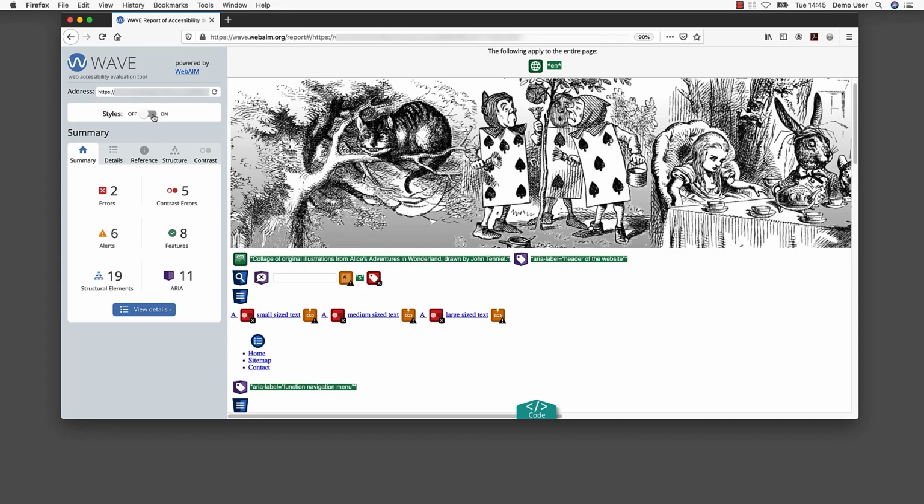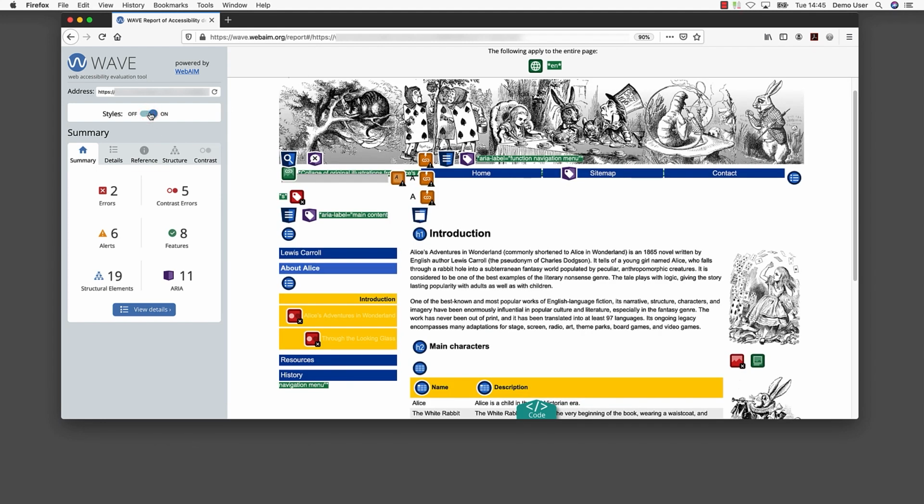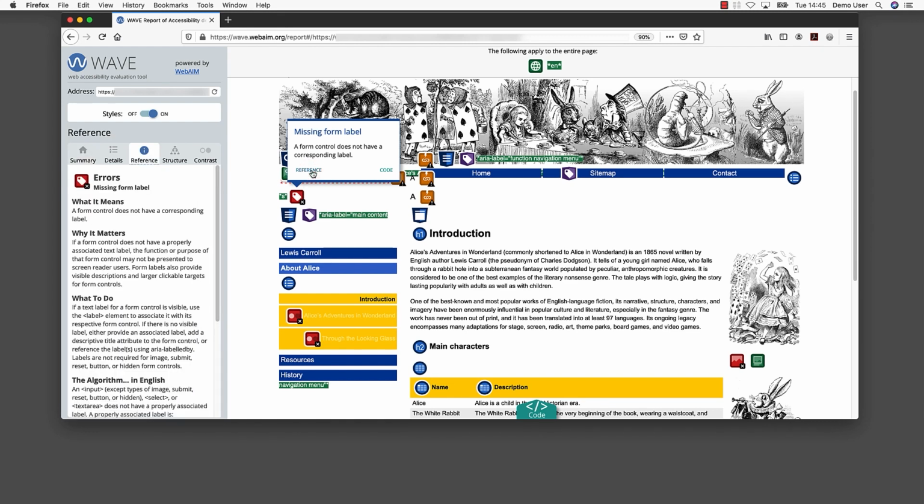We have read the result of the validation via the left summary bar. You might prefer to use the icons in the content part of the window. Let's click on some of the icons to try to understand the accessibility problems. We click on the red label icon and a pop-up opens, which offers a short explanation. By clicking the reference link, we are guided to the associated documentation. Feel free to experiment with it. Click the icons and try to gain an understanding of how your page works and how it can be improved.